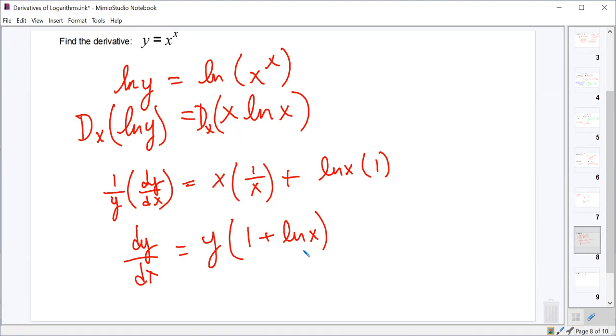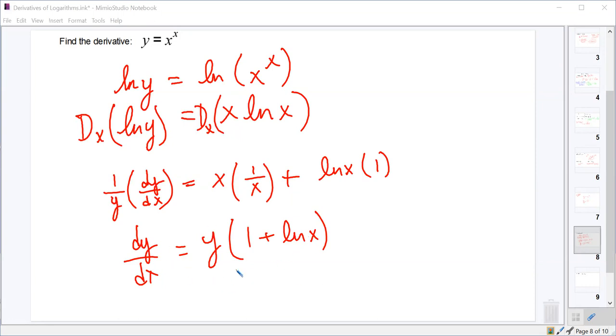Wait, I have a question real quick. About the left side of the equation, the 1 over y. I think I'm missing something there. Where does it get from the natural log of y to the 1 over y? So we're taking the derivative of natural log of y with respect to x. So we take the derivative of natural log of y with respect to y, which should just be 1 over y. That's just our log rule. And then we multiply it by the dy dx because we're taking the derivative with respect to x. That's our implicit, this is implicit differentiation, right? Does that make sense? Yeah.